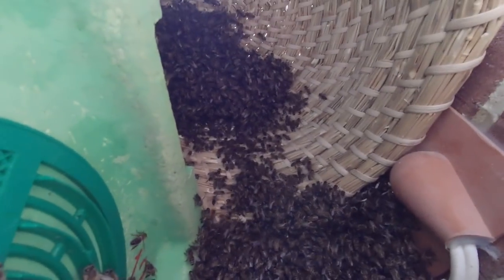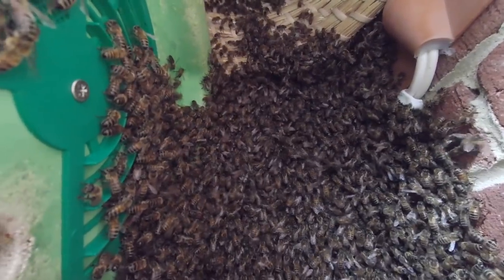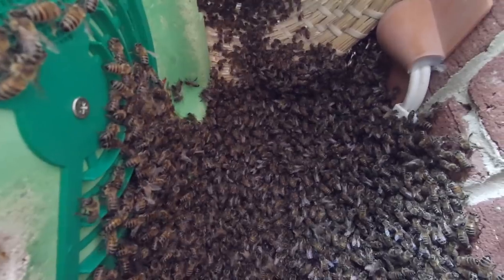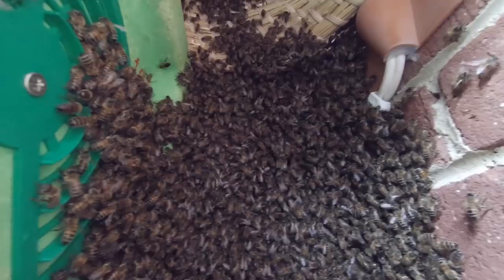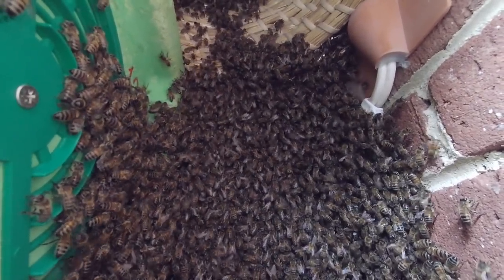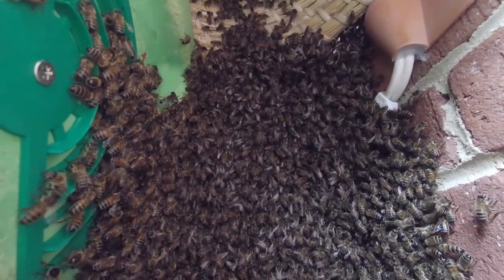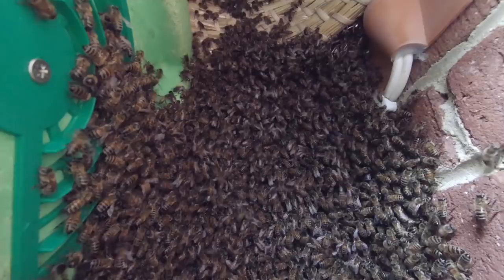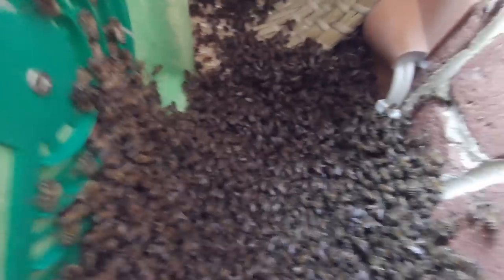So right now the bees look like they're keener on the basket than they are on the hive, which is interesting, of course, because the basket's had many swarms in it before. The hive has new woodwork and new wax foundations, so perhaps they're just keener on the smell of the basket than the smell of the fresh wax, although it's more likely to be due to the position of the queen. And if she's in the basket, then that's where they're going to head.